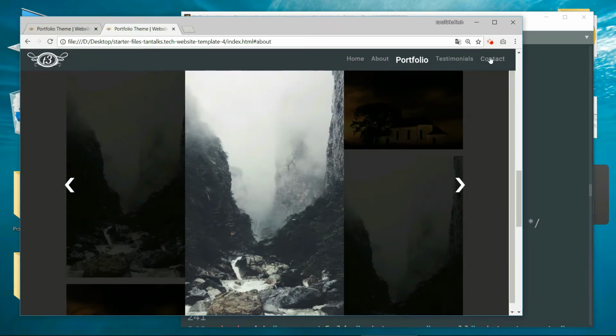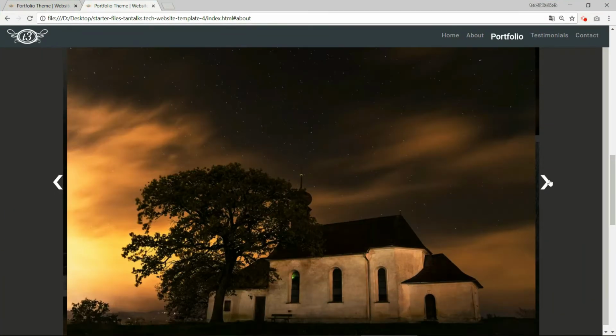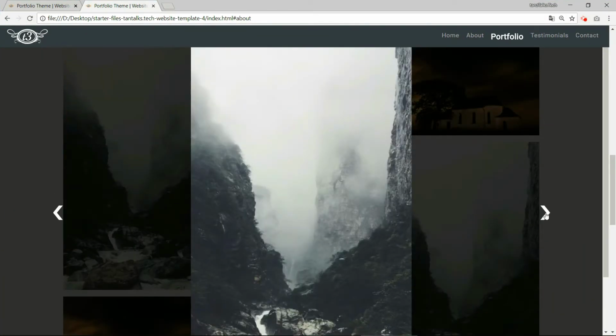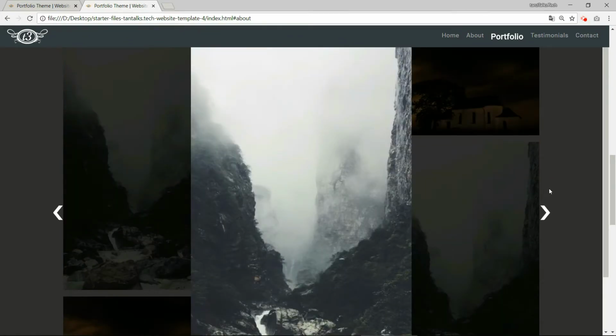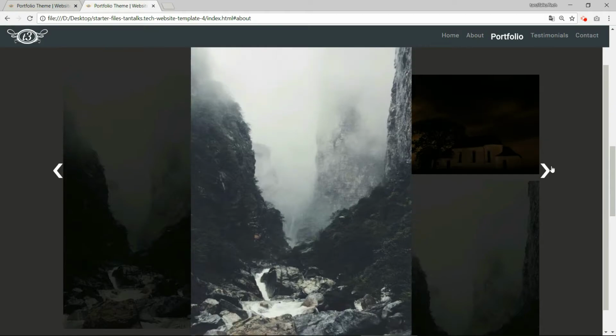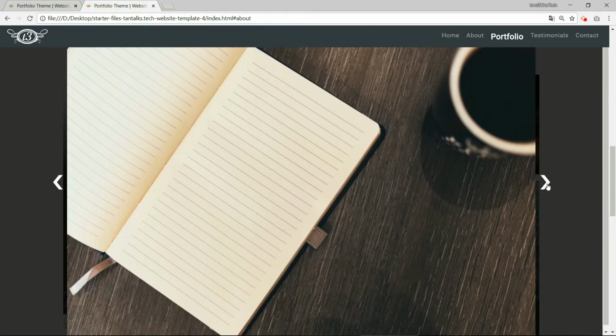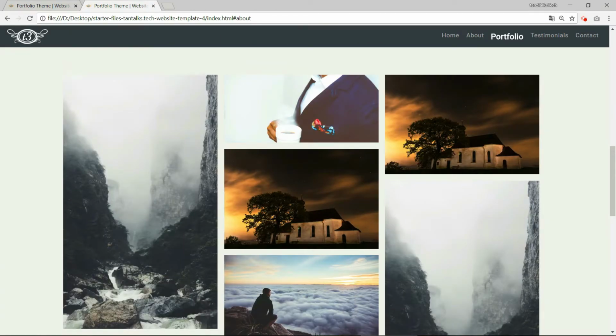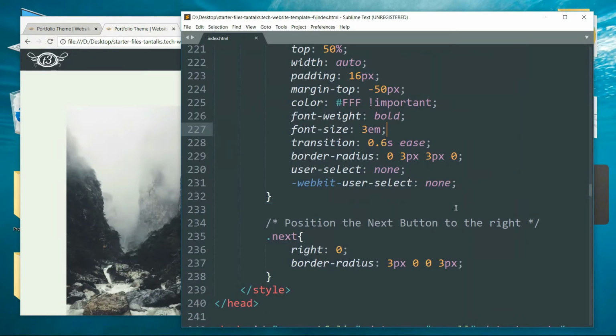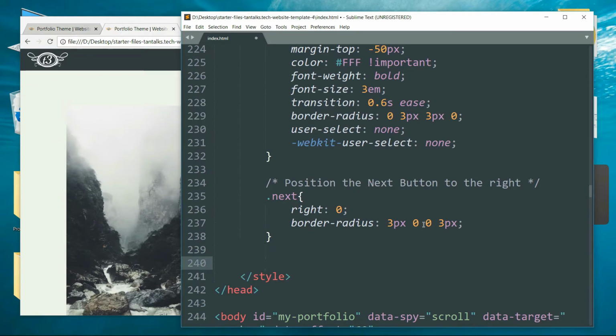Perfect. I think I have misspelled the portrait-image class while defining the images in the modal. We will see that after this. Let's first style the hovering effect of these two buttons.